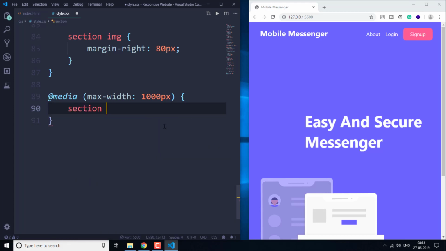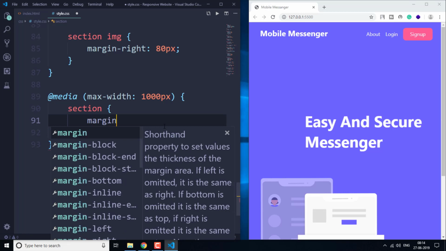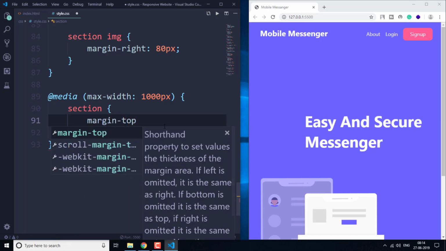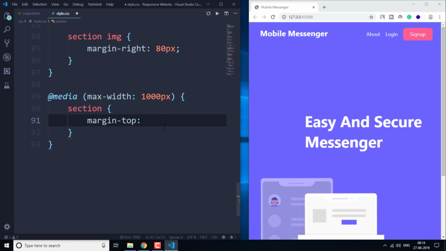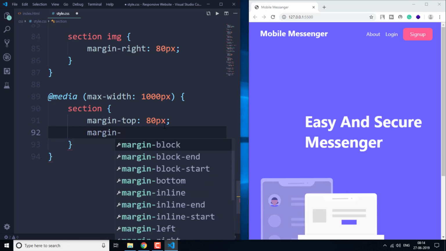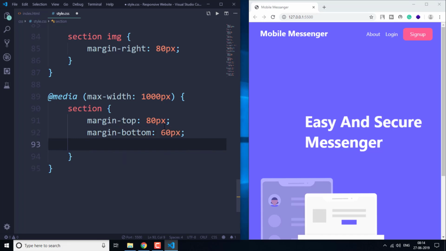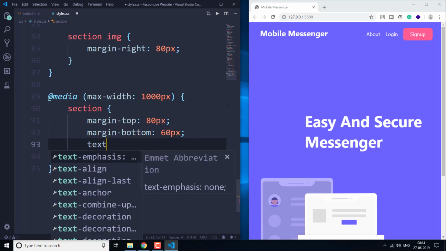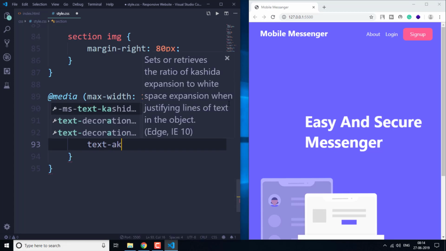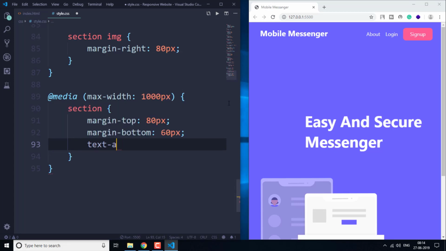So for this section, margin top is going to be 80 pixels, and then margin bottom is going to be 60 pixels. Then for the text alignment, I want center.